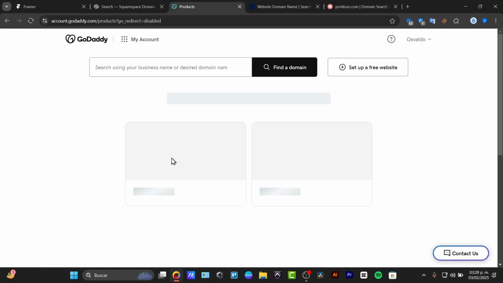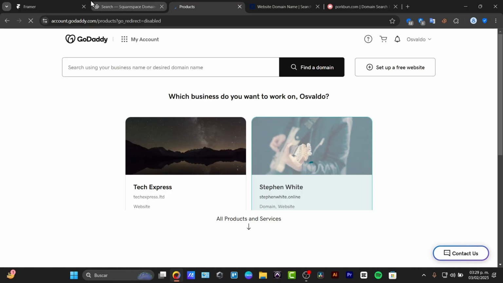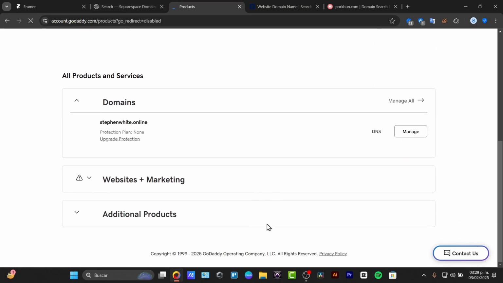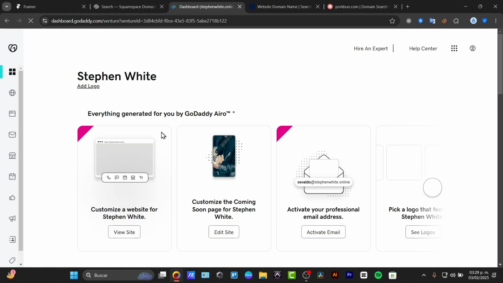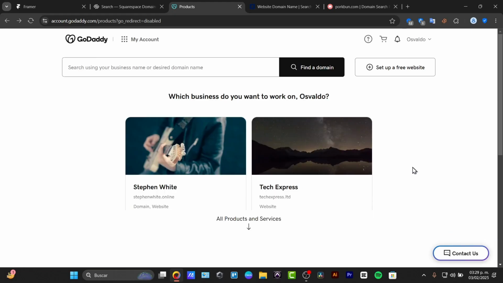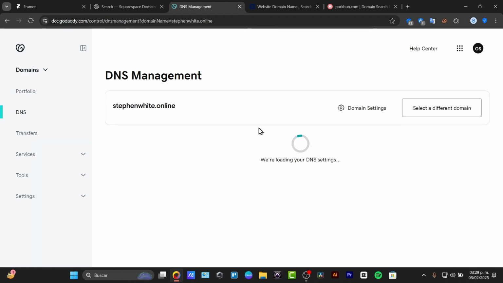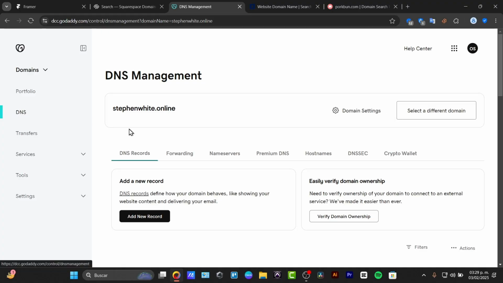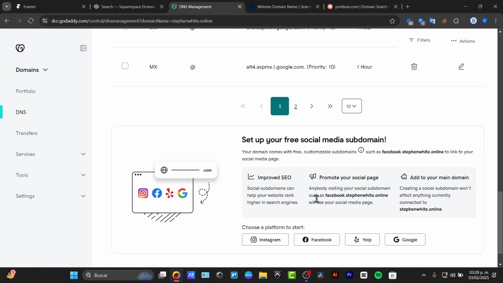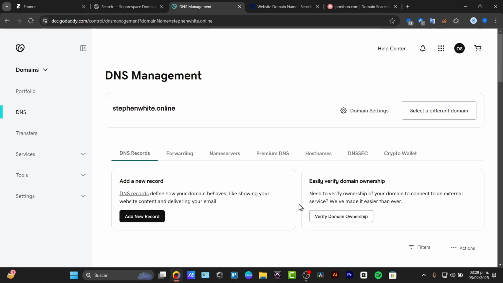In my products, what I need to do is click on the domain I would like to use to add it directly into my Framer website. So I'm going to go to all my domains. Here is the domain I'm going to be using. Let's go back a little bit once again. You want to make sure that you have access to the full domain, so you can have the option just managed. Now, if I click on the DNS section, on the left side that says DNS, we have the information of the DNS records. And here are all the DNS records that we can use to import directly into Framer.